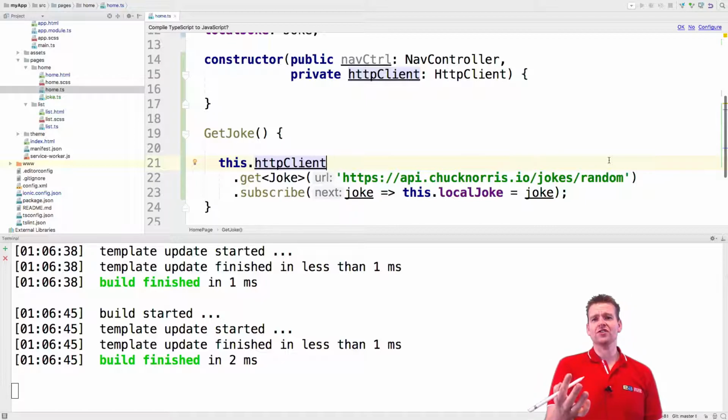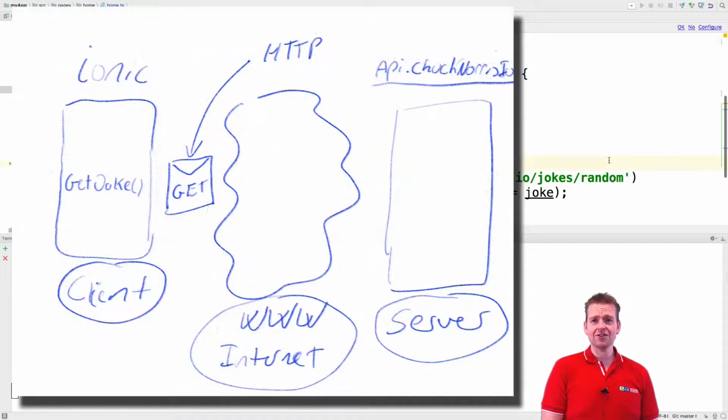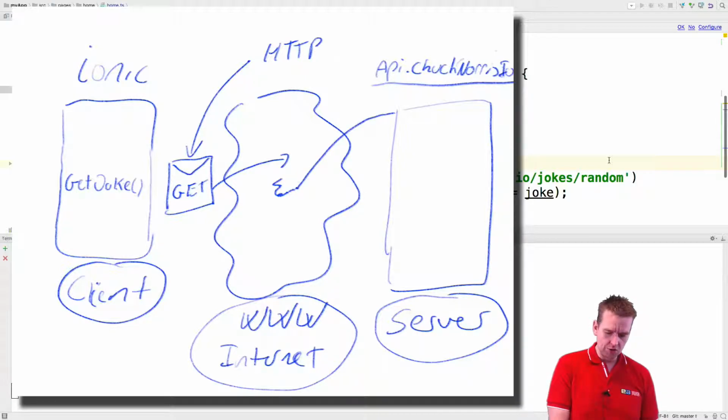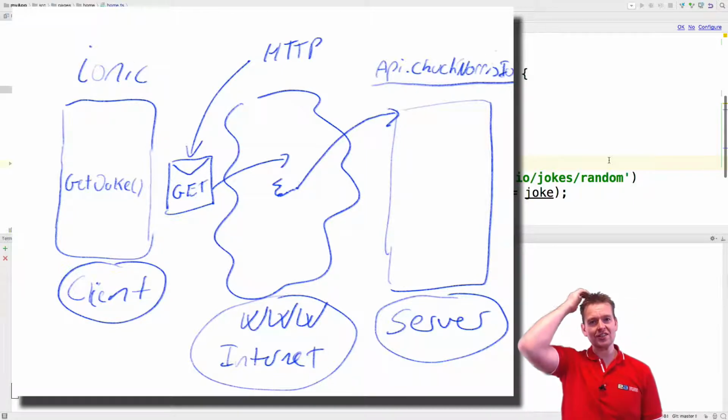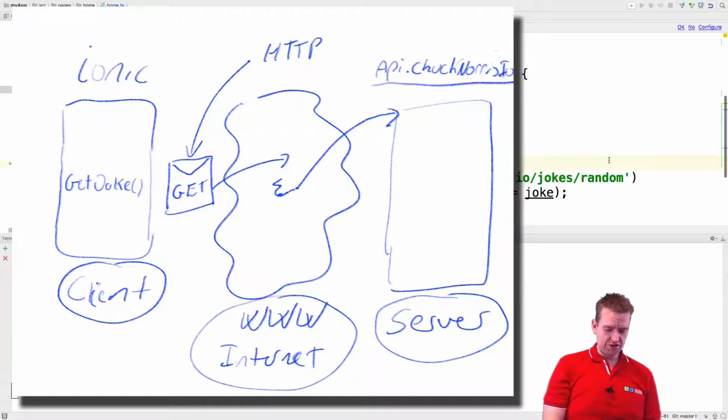So this is a server somewhere in the cloud, and the post office, or the internet, knows where this guy resides. So when I send this to a specific address, somebody says, okay, I'm a postman, I know this needs to go here. That's the server that we need to send this request to. Sweet, so now this server gets the request, and he can see that this is a GET request.